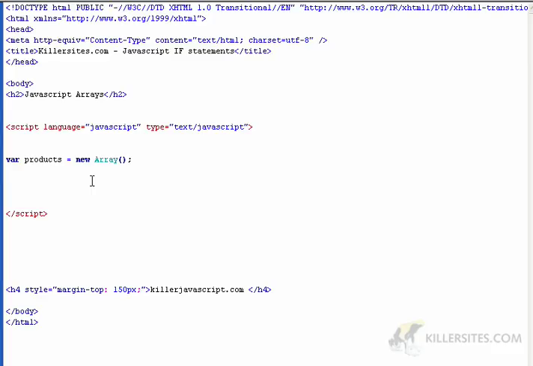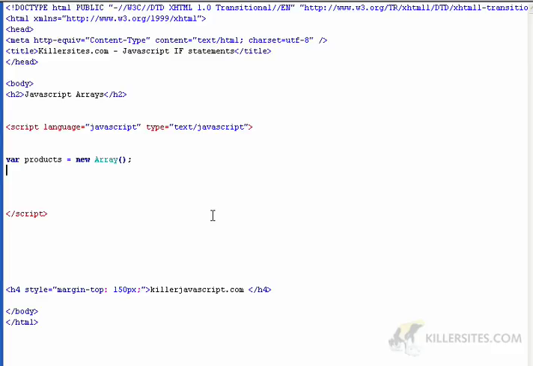So let's talk about arrays. Arrays are objects that can hold many different pieces of information. If you recall, when we talked about variables, a variable is a container that holds one piece of information. Compare that to an array, which can hold many pieces of information. Think about an array as being like an egg carton, where you've got many different slots for many different pieces of information.